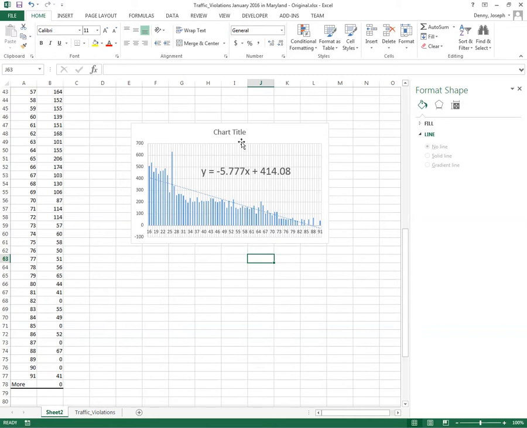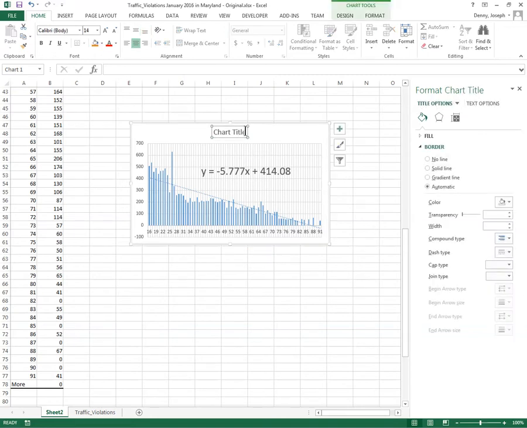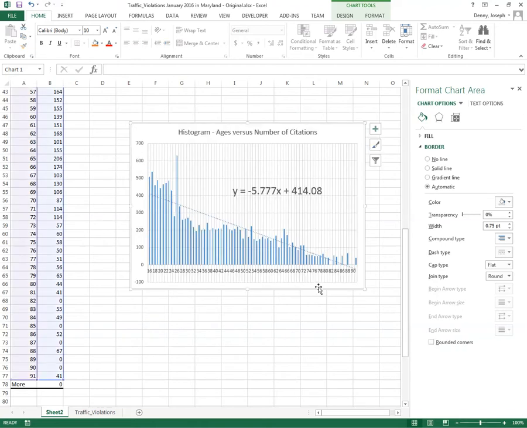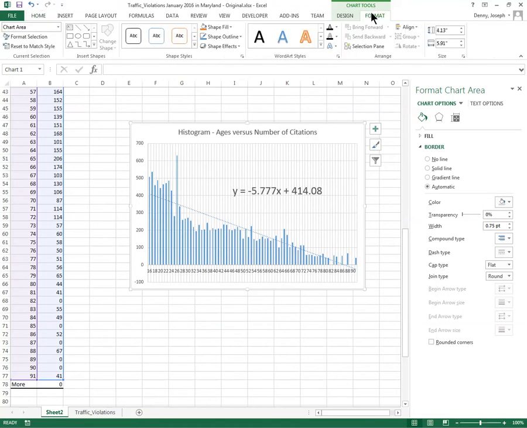All right. Now, when you're doing this, you'll want to make it a little prettier, changing the chart type. You might say it's the histogram of ages versus number of citations. Since it's your final product, you'll want to add some stuff that you learned in previous lessons on formatting the table.